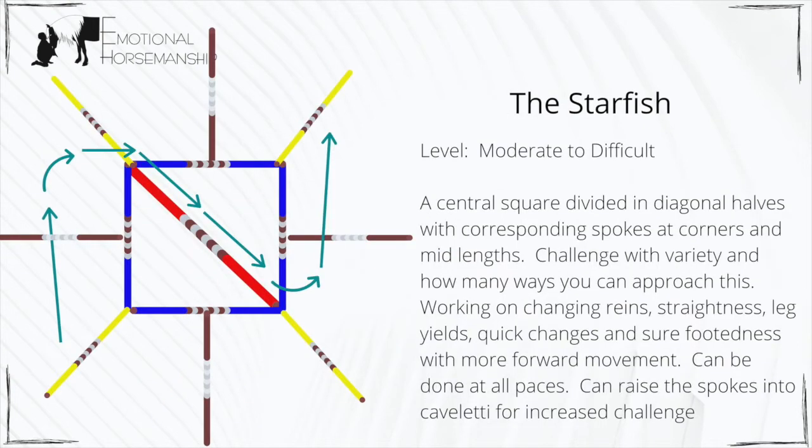And the next one we have, I call the starfish. So this is a level of moderate to difficult, depending on what pace you're choosing. This one's a little bit more organized. So we have a central square divided into diagonal halves. Doesn't matter which way you divide the diagonals, but I do prefer diagonals rather than halfway through into rectangles, with corresponding spokes at the corners and at the mid-lengths of the square.